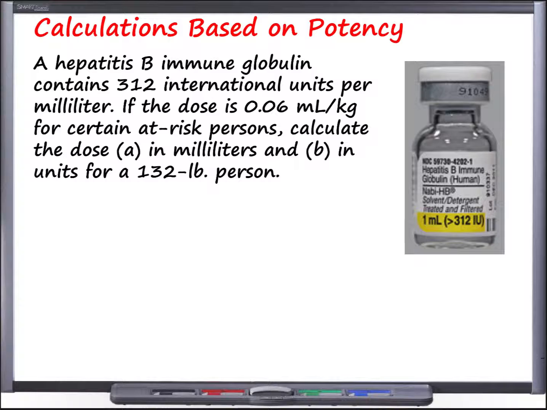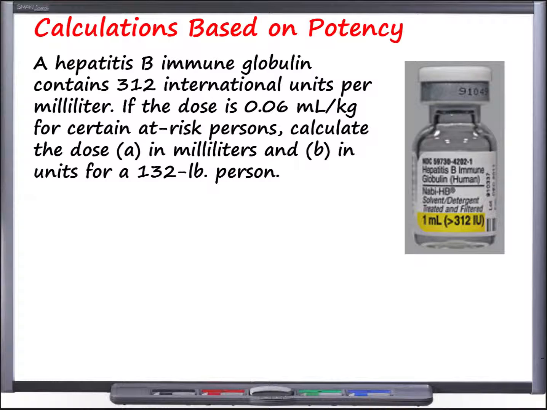And why would you ever do that? Well, you would give somebody these antibodies if they've been exposed to the virus and they weren't already vaccinated. So patients who are exposed to hepatitis B virus either through exposure to blood or through sexual contact or household exposure, or even sometimes infants who are born to mothers who are hepatitis B surface antigen positive. If these individuals are not immune, if they've not been vaccinated, then instead of having to delay and risk their becoming infected with this virus, we can give them the antibodies a vaccinated person would already have. So we'll just give them the immunoglobulins that protect against hepatitis B.